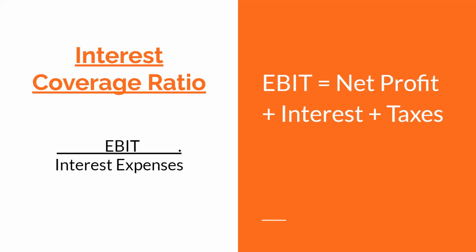Okay, sorry. The next ratio that we have is the interest coverage ratio. Here we are just trying to get an idea how many times our interest part is covered. So here we are not taking net profit because we are comparing interest with it, so we are adding the interest back to the profit, and also taxes, because interest is allowed as a deduction under income tax, so we are also adding back the taxes and interest, and we are getting the profit before interest and tax.